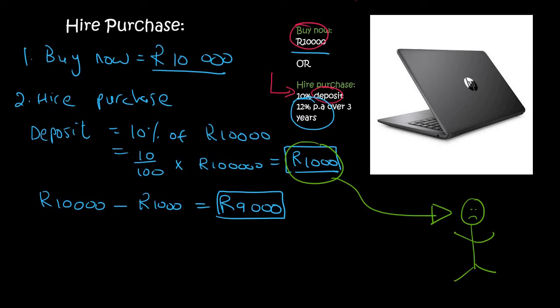So he's a little bit upset with you because you still owe him 9,000 Rand. So what he's going to do is he is going to take this 9,000 Rand and he's going to add interest. He's going to add money onto that so that you end up having to pay him a little bit more. That's fair. You're not giving him the full amount. So he's letting you take the laptop for 1,000 Rand, but he wants you to pay the 9,000 Rand back. But you're also going to pay a little bit more and you're going to do it over three years.